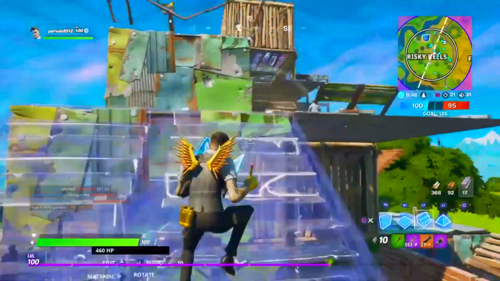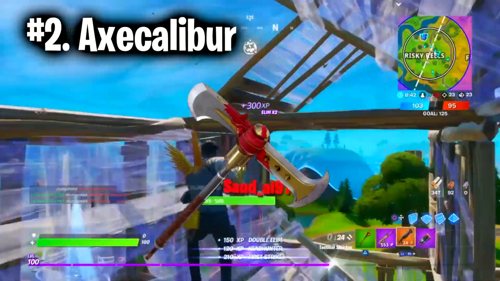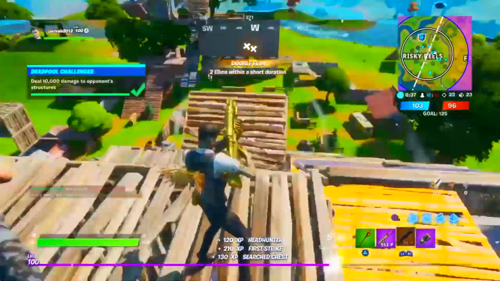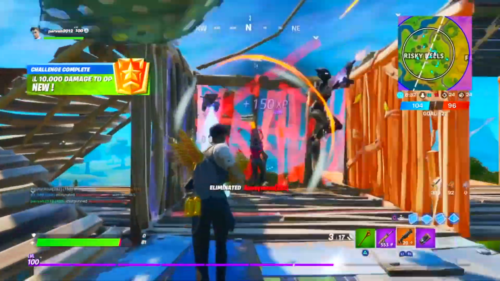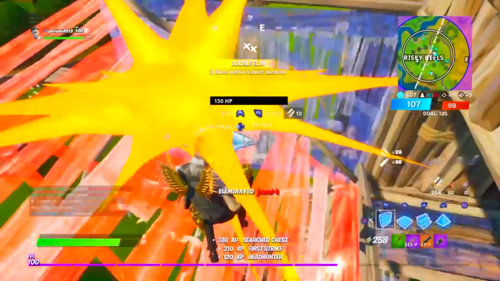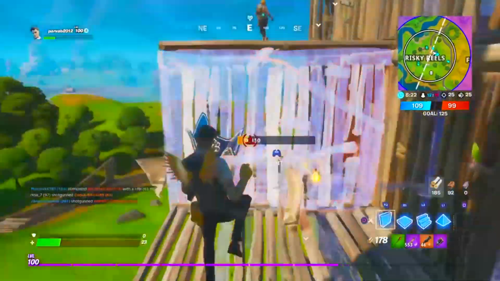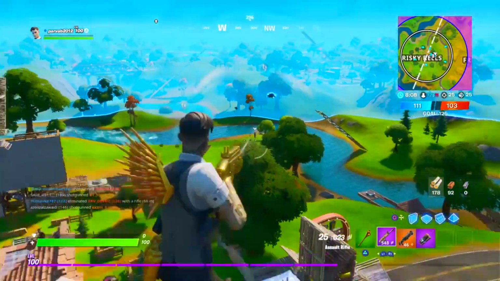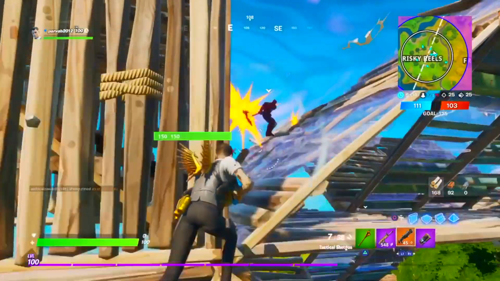Moving on to the number 2 spot, I've placed the Axecalibur. Definitely one of my favorite pickaxes in the game. I personally don't have it as I didn't buy the season 2 battle pass, but I think it's one of the best battle pass pickaxes to ever come out, if not the best. It's a very detailed axe with an amazing shape and a perfect color scheme, which is like all you can ask for in a good axe. I had a hard time deciding between the number 1 and the number 2 spot, but I had to place it at number 2. The thing is, you can't really buy it anymore and it's never coming back to the shop, but it's still a very good axe and I'm sure it deserves this spot.